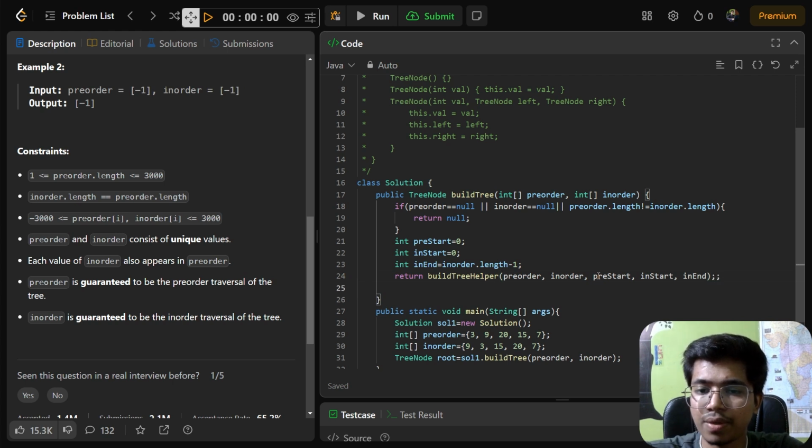Now we have to construct this function. This is a function that will actually return us a root, so our return type must be TreeNode.